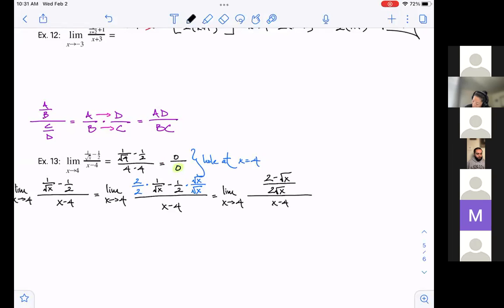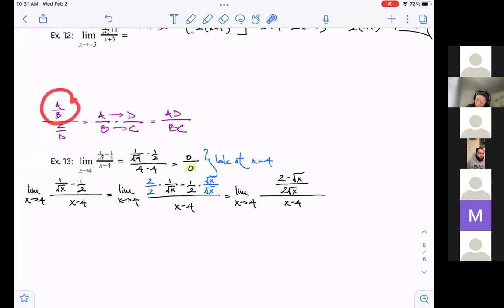Now, remember, we want to have a fraction divided by another fraction. Right now, we have a fraction on the top, but I don't really have a fraction on the bottom. What is the easiest way that I can make the denominator into a fraction? Yeah, we could just divide it by 1. And so I want to be really careful here that we are putting a 1 underneath that x minus 4. Okay. Well, now I have a fraction over a fraction.